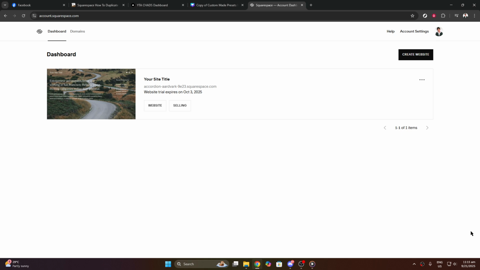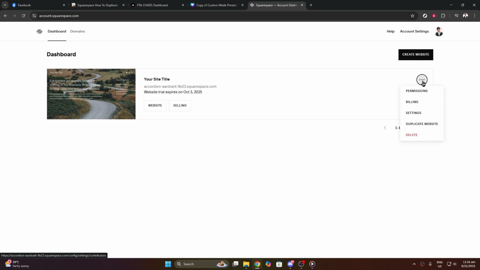Once you're on your home page, look towards the top right corner of your screen. You'll see a set of 3 dots. This is more commonly known as the More menu. Clicking on these dots usually brings up additional management options, so go ahead and click there. This is a crucial step as it reveals your site management functions, including the option to duplicate your website. Clicking the 3 dots unveils a drop-down menu where you'll find the option labeled Duplicate Website.